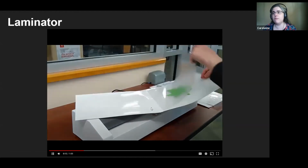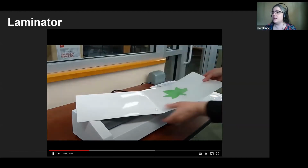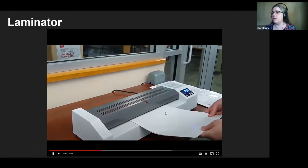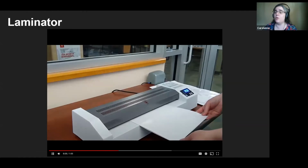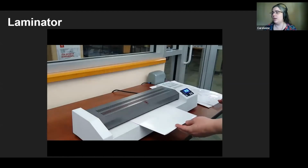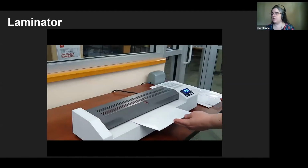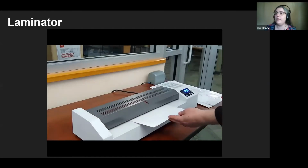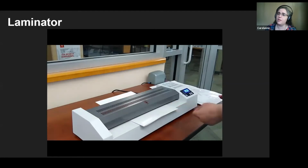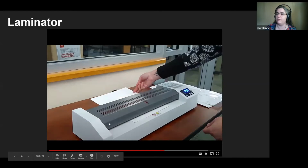Typically we would want to fill up our plastic envelopes, so that we get the most out of our materials. The small ones, you can get 2 for $1, or one that's twice that size is one for $1. And that's pretty much at cost. We wanted to make sure to offer those because people were bringing some of their own and they were really thin, and it actually wrapped around the roller of the machine.